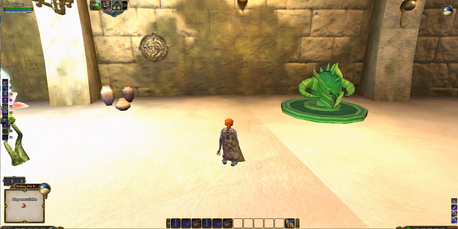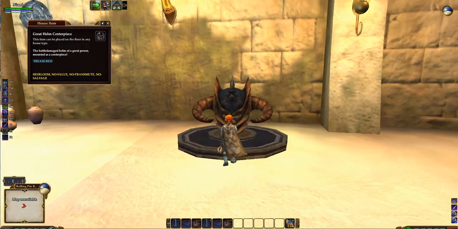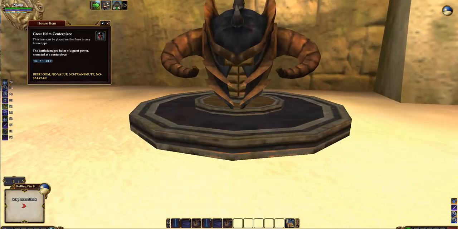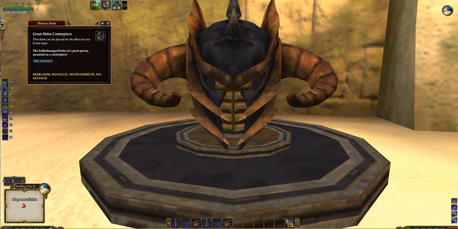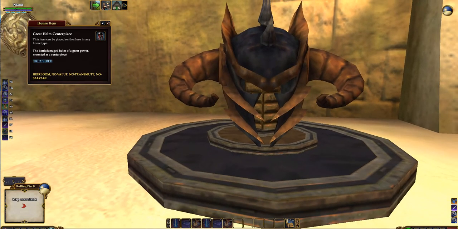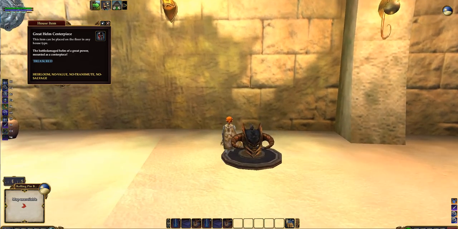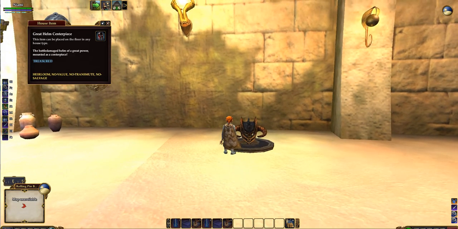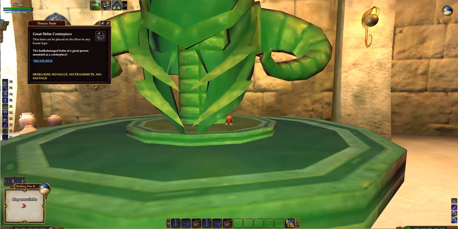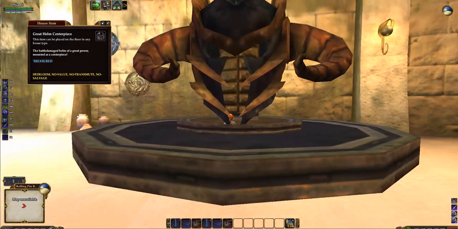Okay, this one doesn't need anything special. It's the Great Helm Centerpiece. And it's not solid. But it's a kind of creepy looking helm. It will work well for certain design styles, I'm sure. Max shrink, still almost as tall as a halfling. And if you're really feeling like you need something big and imposing and giant-sized, there you go. But again, it's not solid.